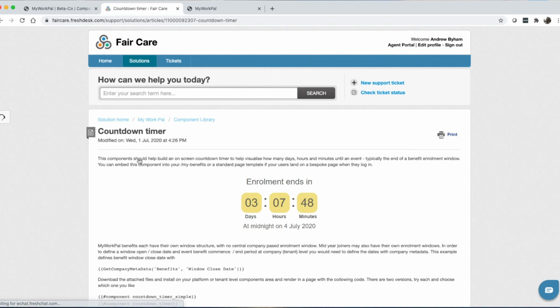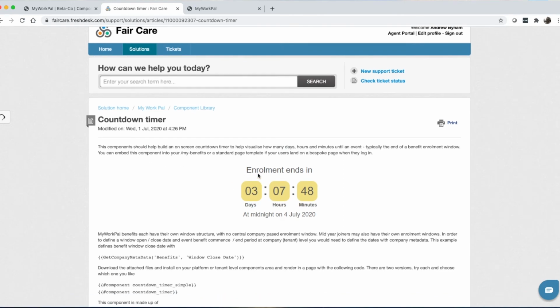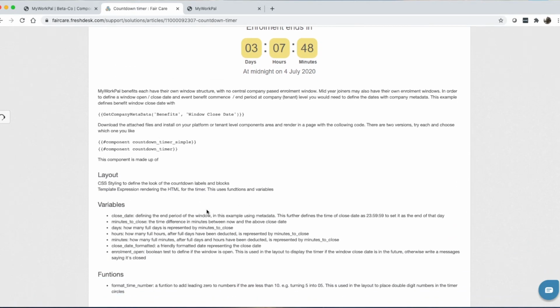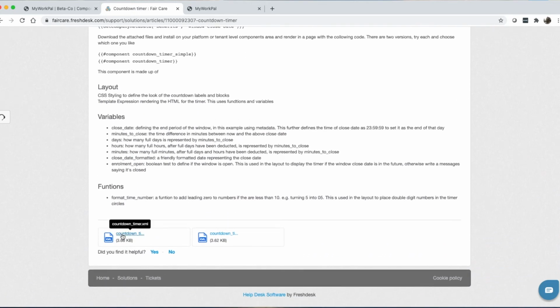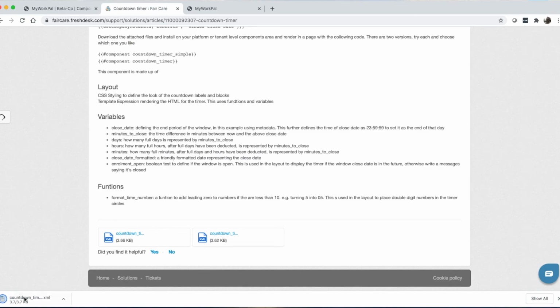And the idea here is that you might want to show a countdown timer, typically how many days, hours and minutes until enrollment of your benefits ends. So this page tells you how the component works, and importantly it gives you a couple of example components, and these are XML files that you can download.